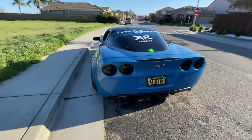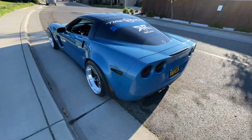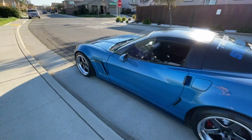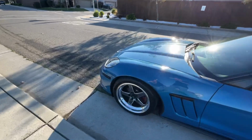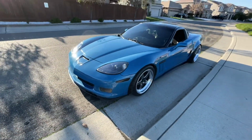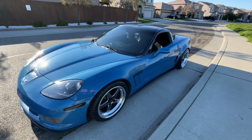So this is basically the outside. Tail lights are stock, they're just tinted. Side markers are tinted as well, just like the front ones. Black housing lights, and that's basically it.